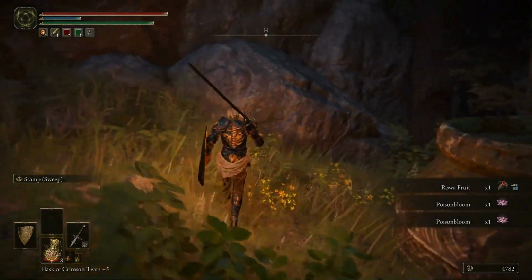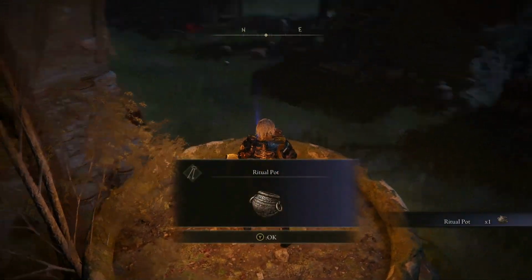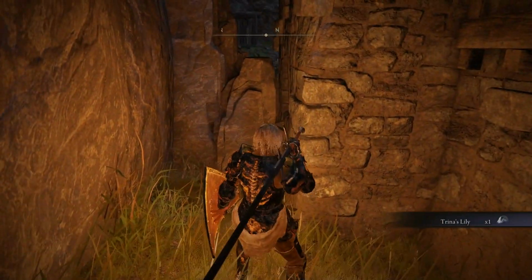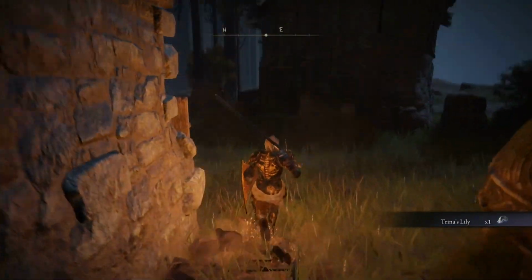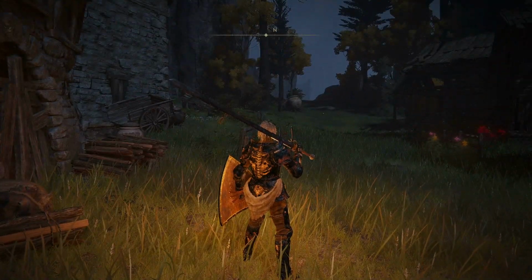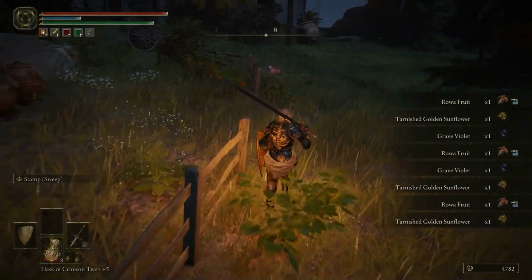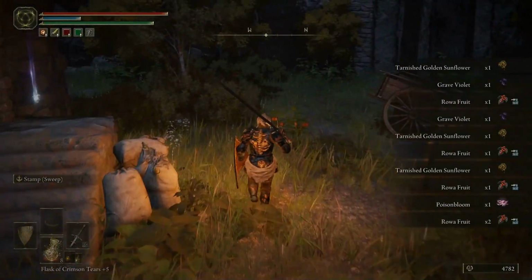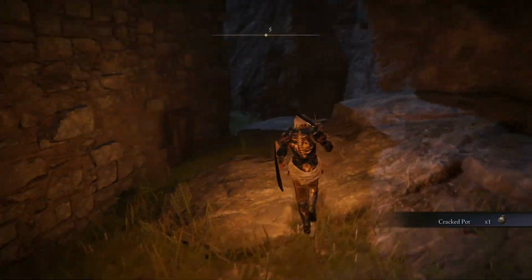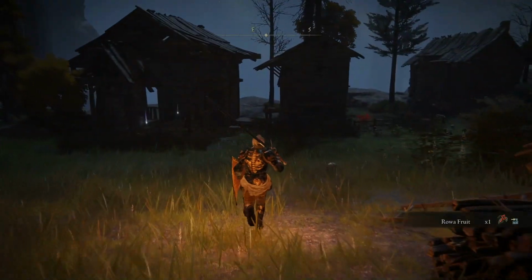See if we can get up here and get this thing. A ritual pot, okay. Trina's lily. So rare. That pot over there is moving, or jar over there is moving. This place is so cute with all the flowers. I'll just slurp all these up. Another item. Another cracked pot. Okay. Well, are these their babies that I'm taking from them? More items in there. More flowers over here.